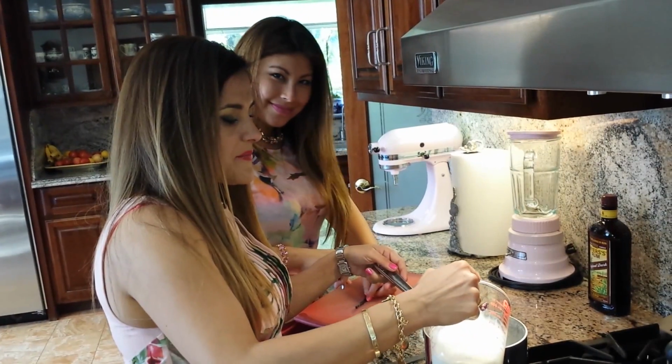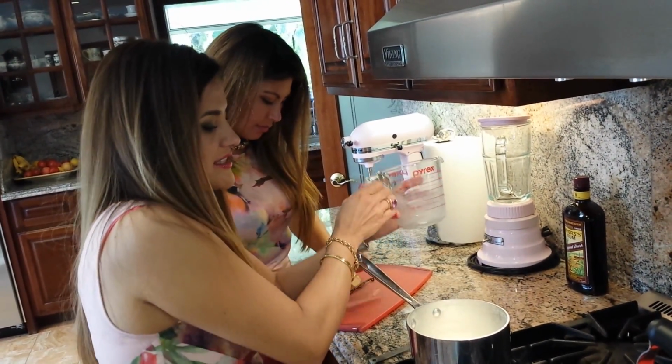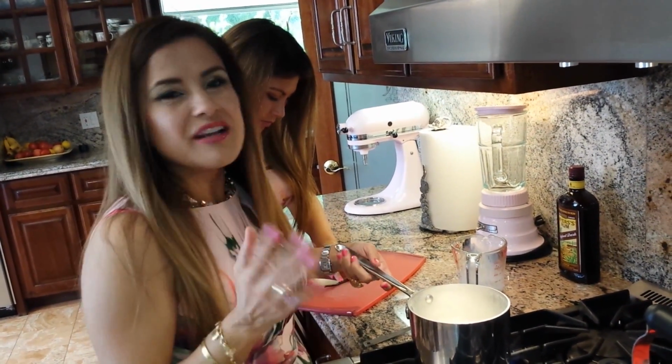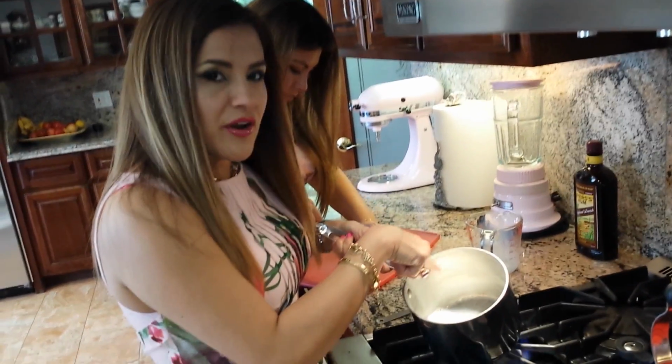Okay, so I'm going to take 1 cup of milk and I'm going to scald it. What that means is it's going to bring it up to 180 degrees, and I'm going to wait. You don't need a thermometer for this. All I want is little bubbles throughout the edges.